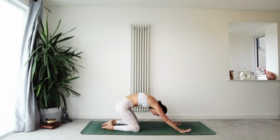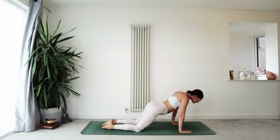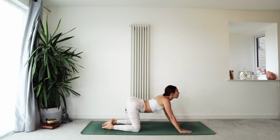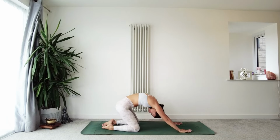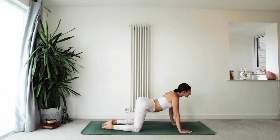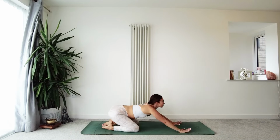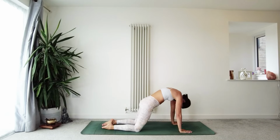Again, don't worry about how these movements look. If you're adapting the movements a bit, just focus on how it feels. Focus on what you can feel. Just going with your breath at a pace that feels good for you. Taking one more of these when you're ready.